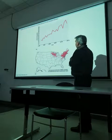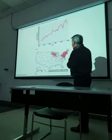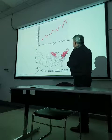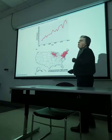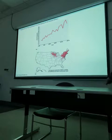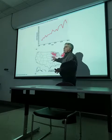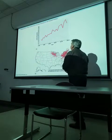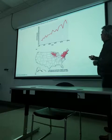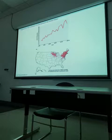All right, again. So this map is the distribution, but I wish I knew how old this map was. Because now, what does the distribution look like? Yes. This has moved way down this way and way over this way, too. Mm-hmm. The number of cases has gone up steadily since, again, what happened? 2000, this big increase in more outdoor recreation activity.